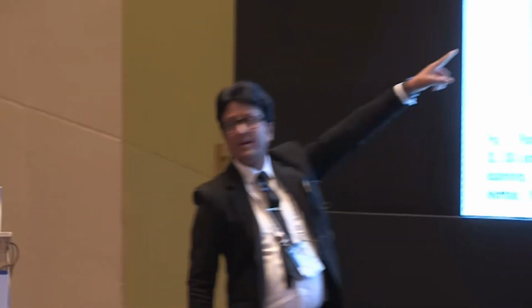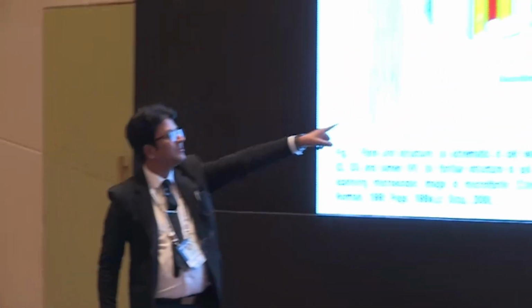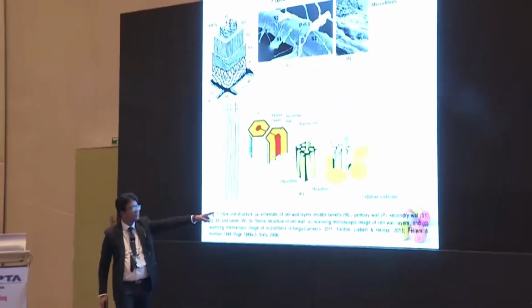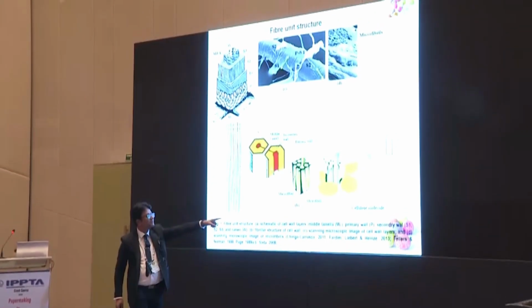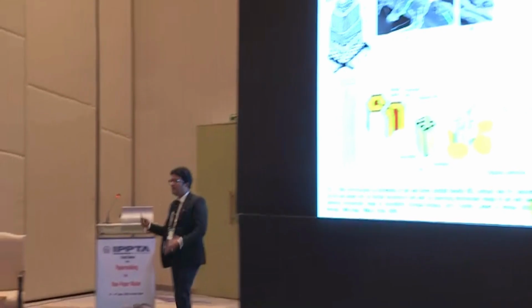This is the fiber structure. Basically, you might have seen the primary layer. Here you will see this is the primary layer, the secondary wall, and the red in the middle is the middle lamella, and these are the microfibrils and macrofibrils. Then from the secondary layer you will get the microfibrils. After that the cellulose molecules, which are basically required for the better interaction of the cellulosic fibers. So this is basically the chemistry.